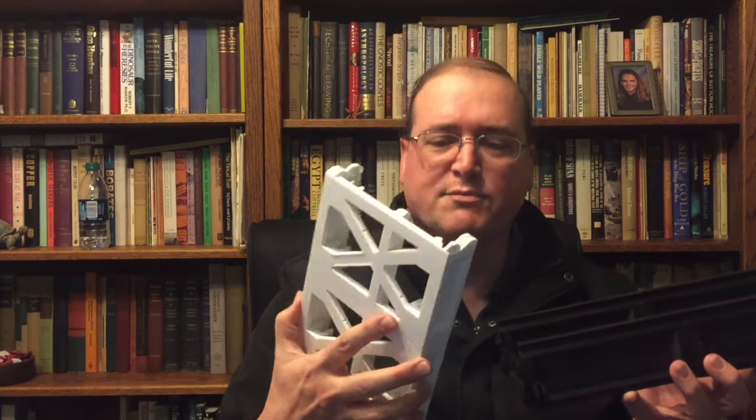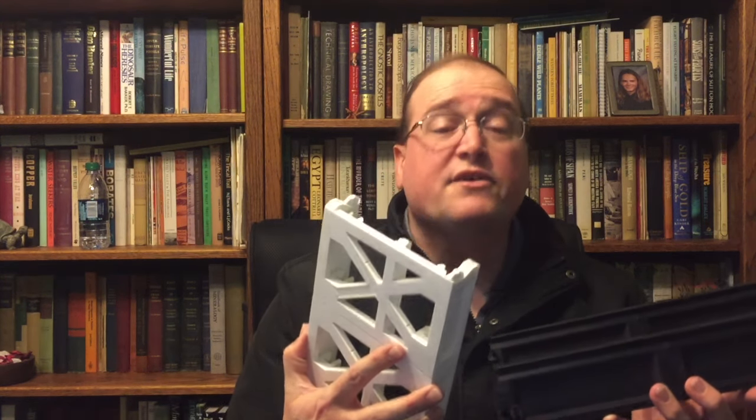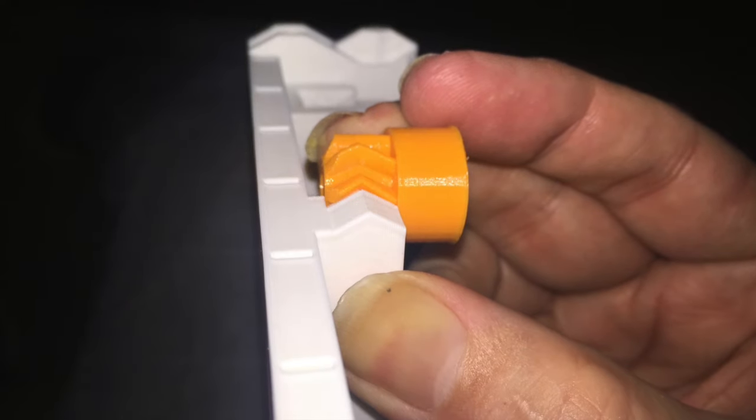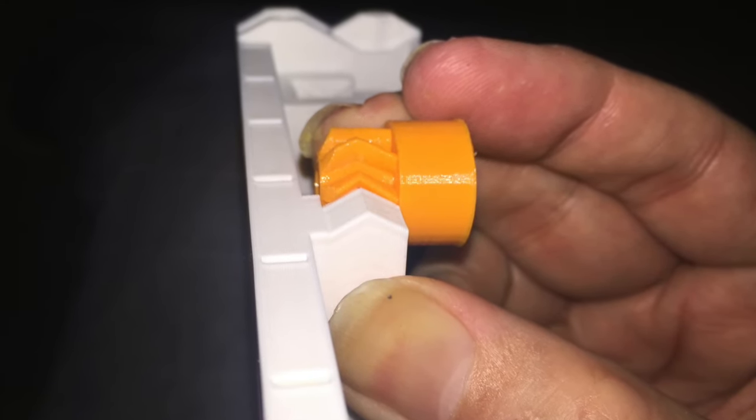It sounds a little bit rough on this one, but it can be sanded off and made a whole lot smoother. Another thing I did was instead of having belts and pulleys, I replaced that with a rack and the bottom with a herringbone gear design to reduce backlash. And the drive motors for the individual axes have a small pinion gear that also has the matching herringbone design on it, and that makes for a reasonably smooth motion in the X and Y.